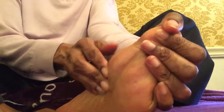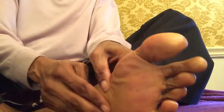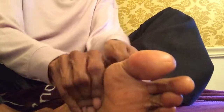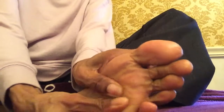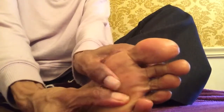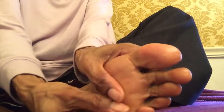So I'm just spending time here because it actually is tender here. Just give your foot, like I said, some love. Do just basic rubbing, but it is good to be aware that you actually are doing some reflexology on yourself. So I'm going to spend a little bit of time over here, and this is kind of the lung area. So I'm going to do some dot to dot here as I am doing the massage as well.